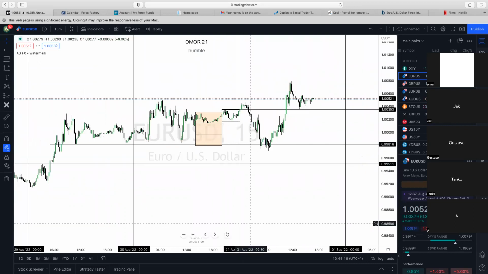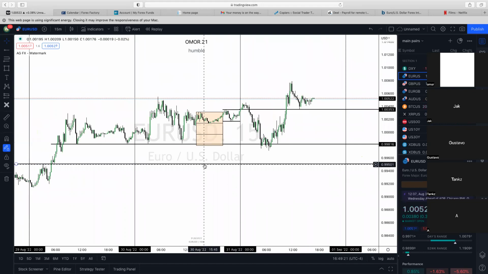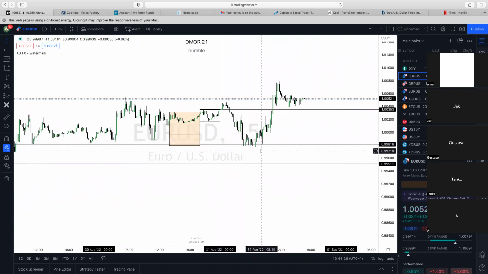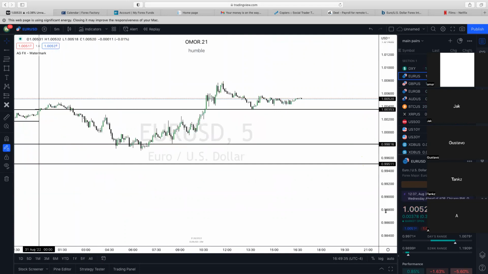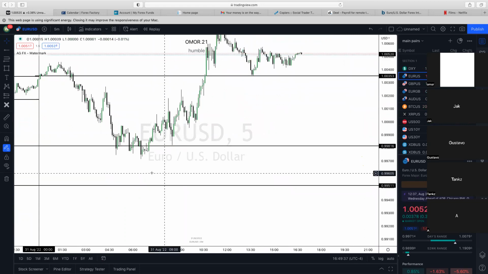Now, the arrays, I'll have them marked out like this, and I'll have them labeled if I need to, right? And I'll consider that this is a 4-hour fair value gap. Now, price trades into here on the 15-minute. Sweet. Let me show you what it looks like on the 5-minute. And I know a few of you caught this trade today. And it was a simple market maker model.